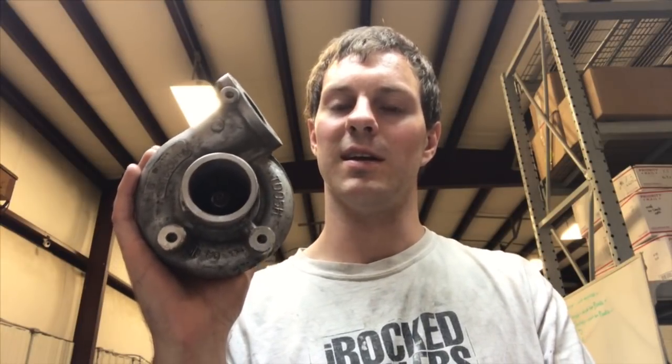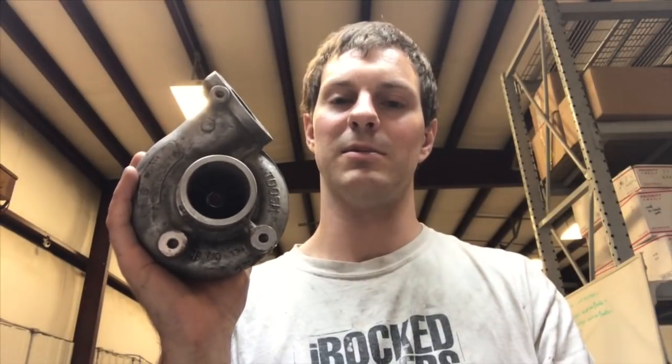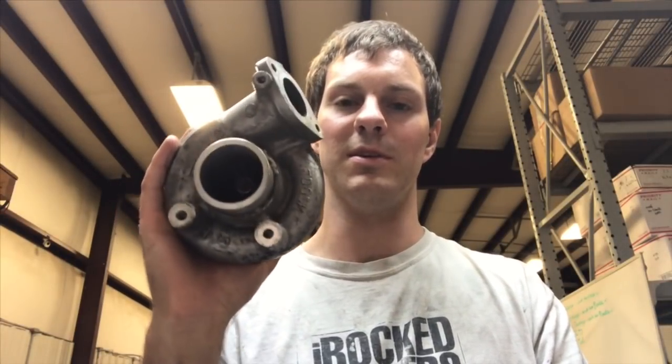I found this turbo randomly as I was moving, and it just reminded me of all the memories I had with my first turbo rebuild. So I wanted to go through and tell you about all the experiences of my first turbo rebuild and all the obstacles I went through, so that it will make it much easier when you go to do your first turbo rebuild.